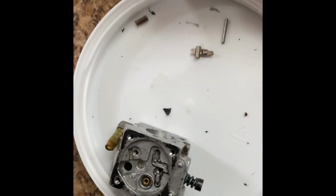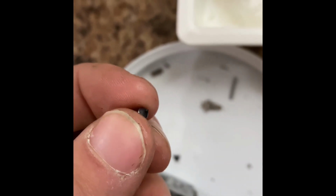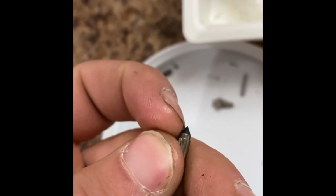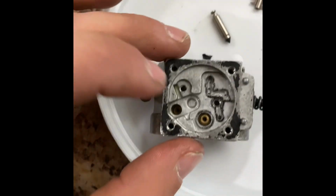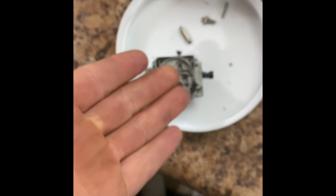Look how gunked up that is. And look at how blued it is. Come on, focus, Chet. See how dark and crusty that is? And I bet if I run my fingertip on it, there's going to be a little lip on it. Actually, you know what? That means it could have been just sitting on there and not doing what it's supposed to do. So look how close that is. So I'm going to put a new one in. That came out of right there. So we can do that now.